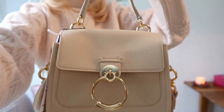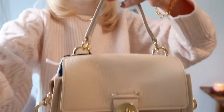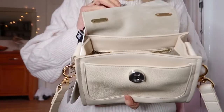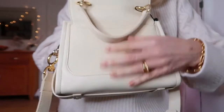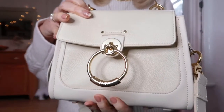What I also love is that you can wear it three ways: in your hand, over the shoulder, or as a crossbody. I'll pop it on so you can see what it looks like worn. You can see it just on the shoulder — really gorgeous. As a crossbody it can hang quite a lot lower. Close up, you can see the gorgeous gold details. It has a magnetic opening — a bit tricky at first — with a beautiful interior, a little zip section, a section at the front, and one at the back. Absolutely love it. About 300 pounds off at the 24S site.